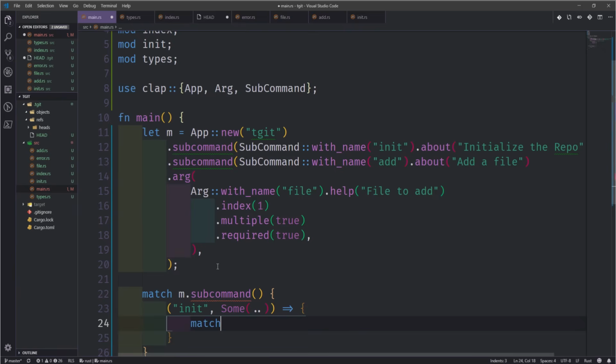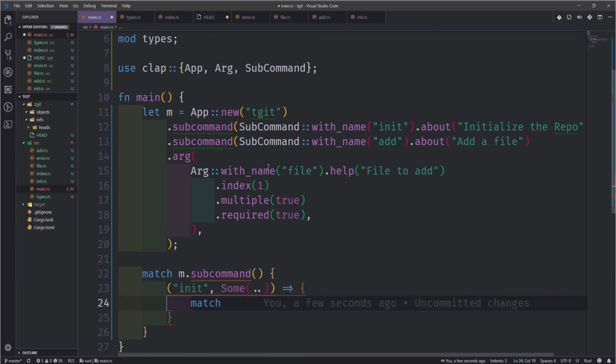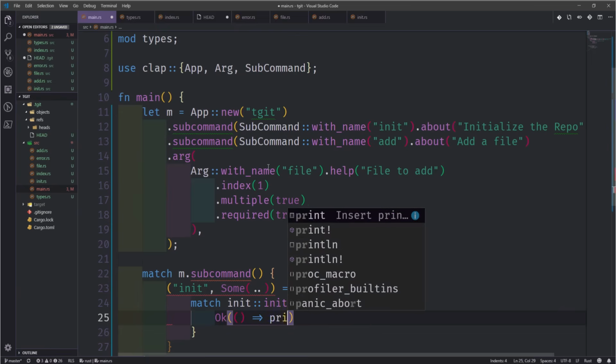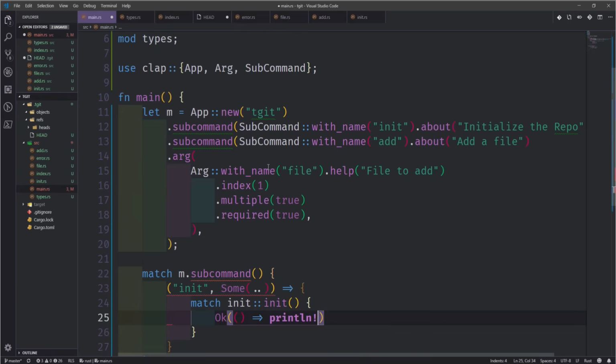And then we can just match on the init command that we have, so init, like this. And if we get back Ok, we can print out repo initialized.